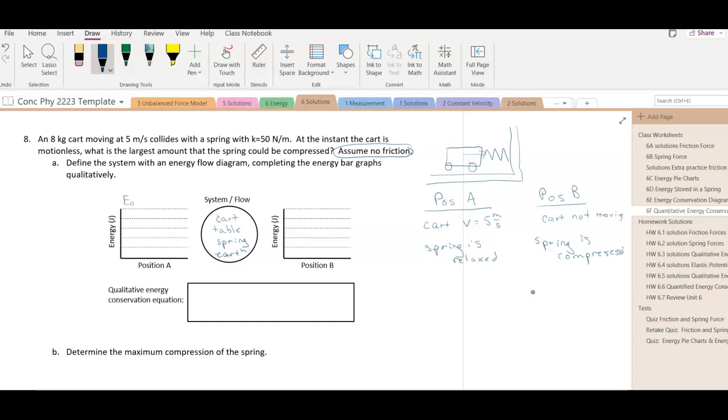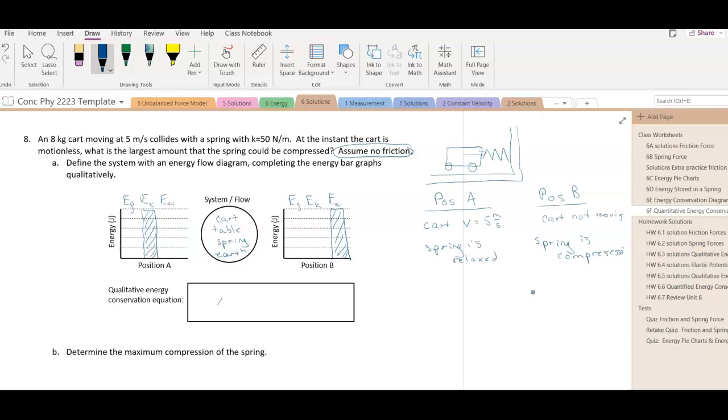I don't see any EG because I don't see the height of anything changing. I'm going to consider kinetic energy. Well, I do see the cart moving in A, even though there's no movement in B. Is there any elastic potential energy? Well, not at position A because there the spring is relaxed. Okay, so I think that at the beginning, all of the energy is stored as kinetic energy because the cart is moving. And at the end, all of the energy is stored as elastic potential energy. The cart is no longer moving, but now the spring is compressed.